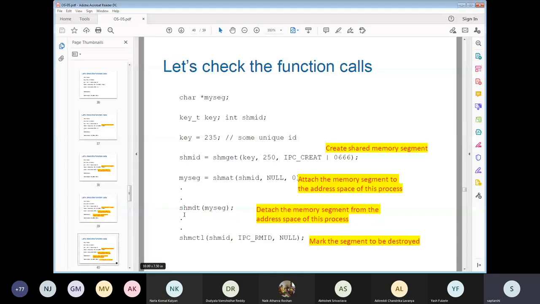Finally, this call will be used by all processes which had once attached this memory to itself. But this call will possibly only be used by that process which had created the memory in the first place, to finally remove it. That is why 2 different calls are needed. So I hope you get the idea that every process which once had attached this memory to itself should use the detach, but this final removal should be done only by that process which created it after it has ensured that no other process needs this memory. That is why 2 different calls are given.